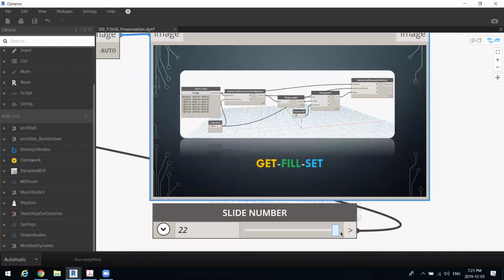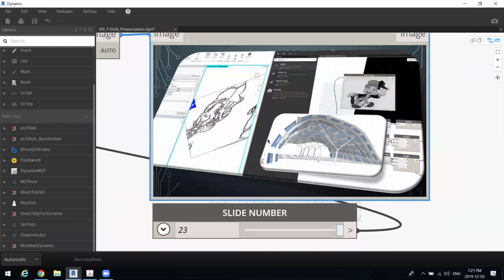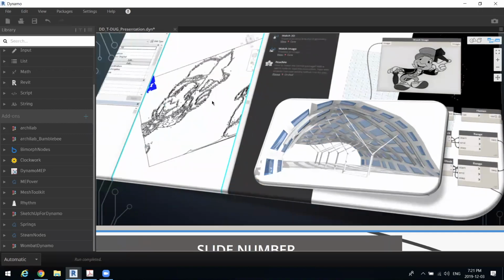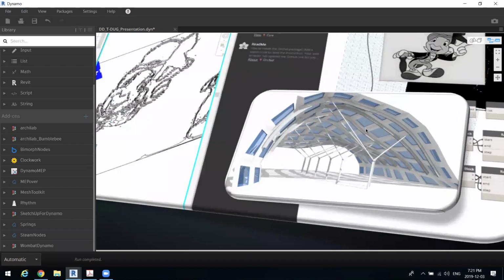Okay, and very last, I showed you some of the basic stuff that you can get started with. This is the intent. We want to start simple and work our way into something more complicated. So when you're getting people on board, this is the way to go about it. If we look at it, we can create topo from images. So you can do your own photogrammetry within Dynamo. You can do custom structural ordination, so you can actually modify according to rules and regulations. So things like this, which are automated.